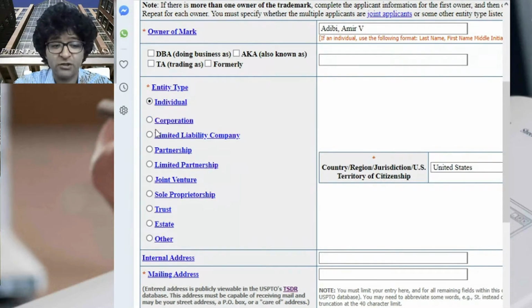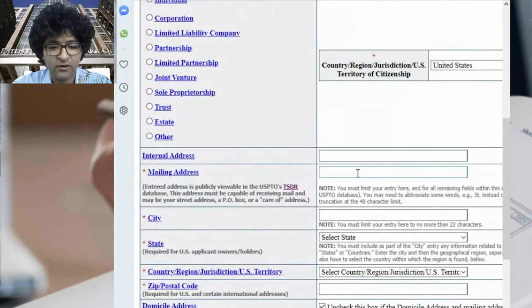And then again, a corporation or limited liability companies, you have all these options. We're going to do an LLC tomorrow, or later this week, actually. But if you did select a corporation or entity, you would have had to enter in the state that your entity was formed in, so the state of incorporation. All right, so once we do that, we have to put in our mailing address.